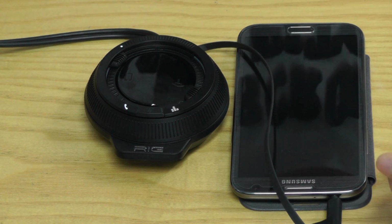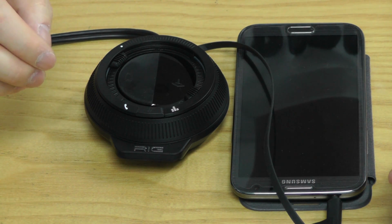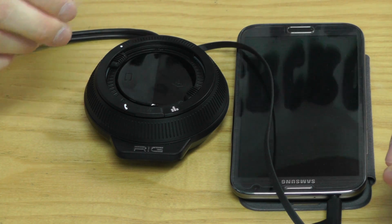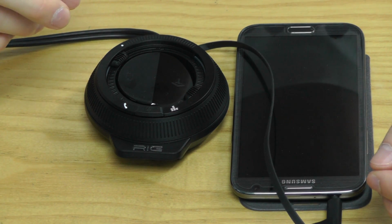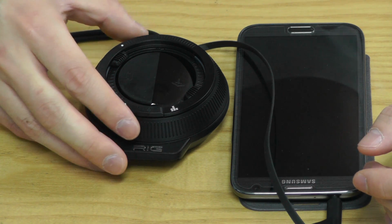Now, one of the best features about the rig mixer is it doesn't require any batteries as it's powered via USB. So again, more gameplay and less stress and time buying batteries. I've just connected the USB connection on the rig just to show you how it looks when operational. First, turning the outer dial enables you to turn on or off the device, which also controls the overall volume.